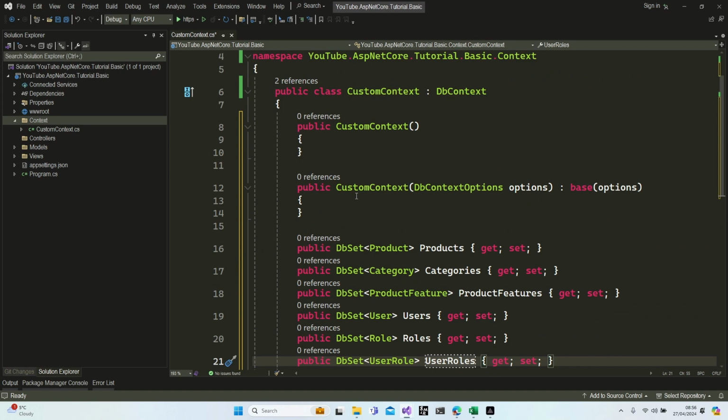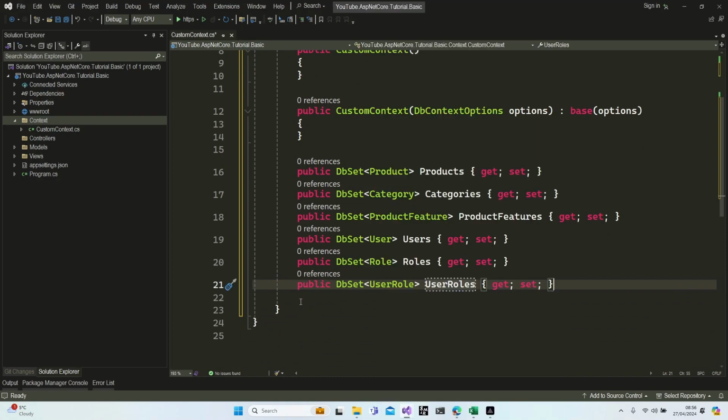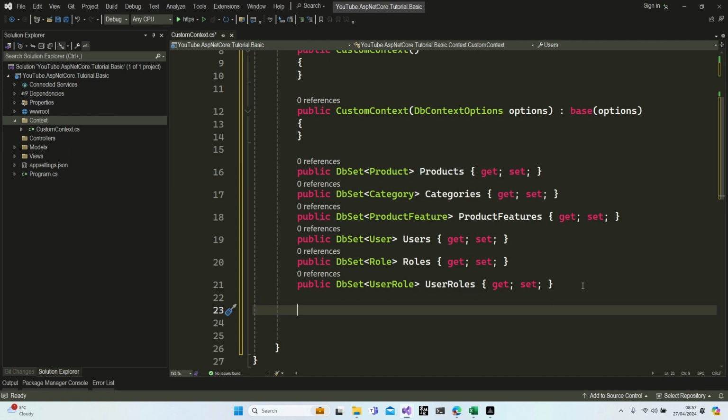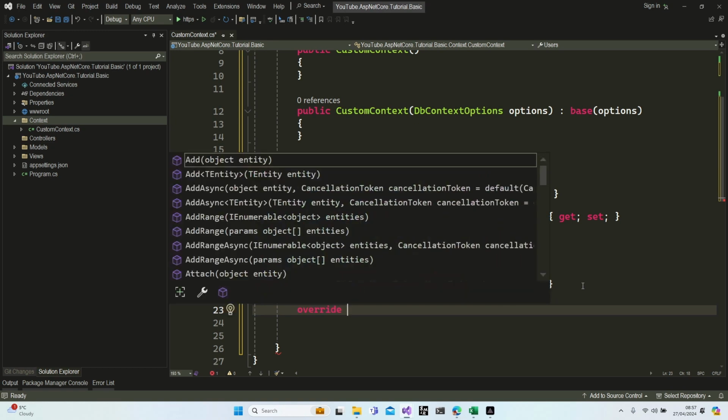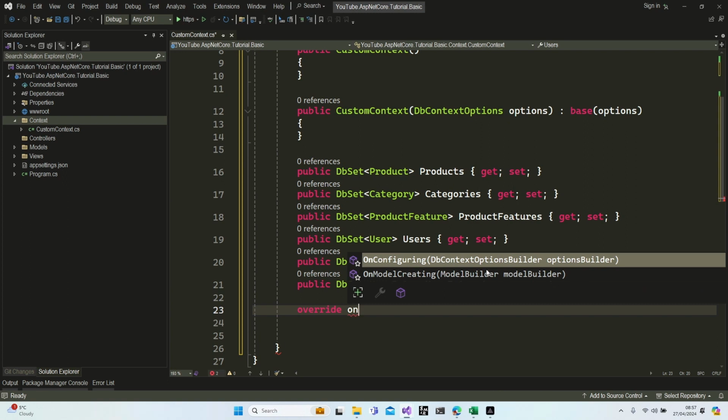Normally it is enough to create our tables, but we can give our SQL connections in this section, or we can create an extension of the Program.cs file to make it much more best practice. Let's see both of them. And I'm going to show how we can configure our properties. To do that, override, I guess, if I remember correctly. We have two override methods, OnConfiguring and OnModelCreating. Okay. First of all, let's use OnConfiguring.